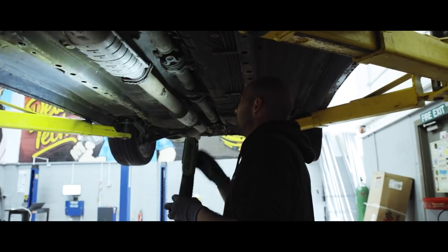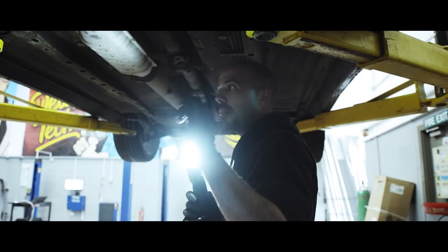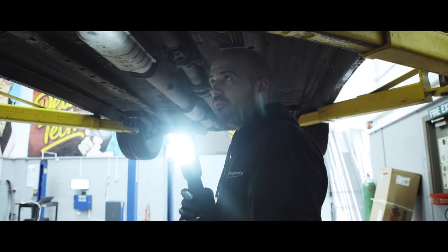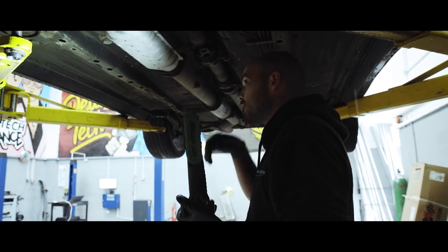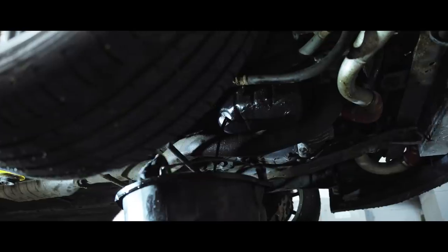The main thing I want to do today is get rid of that oil leak, get some fresh oil in it, put a new battery on it, try and see if it runs, and then we can see if we've got any problems with the AYC system, because that's where it's going to start costing money.